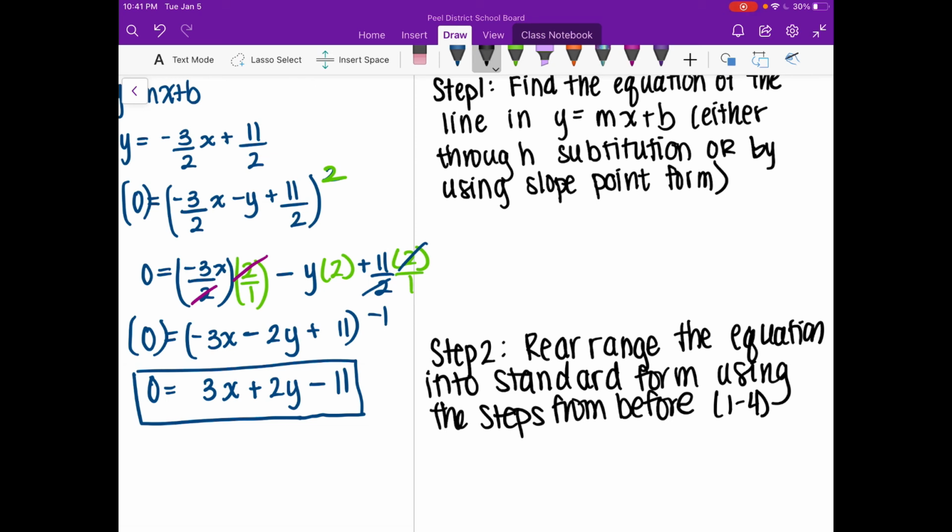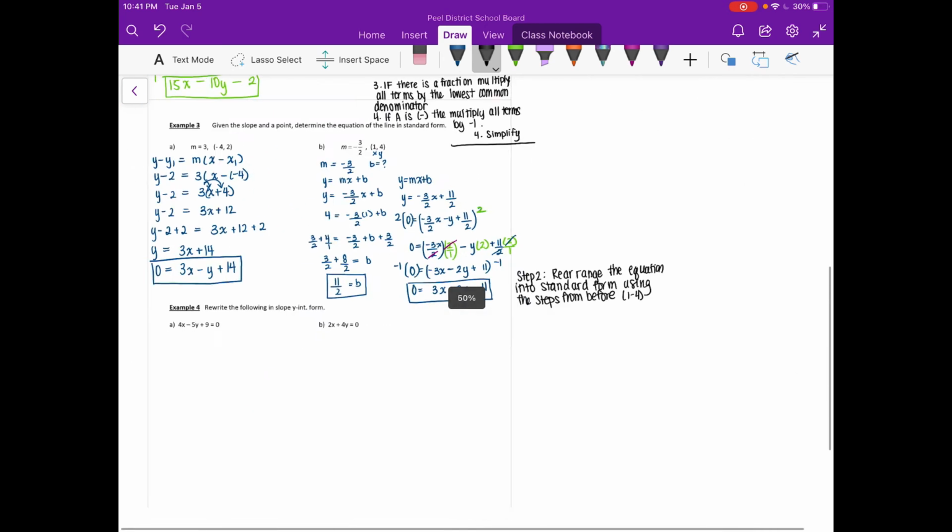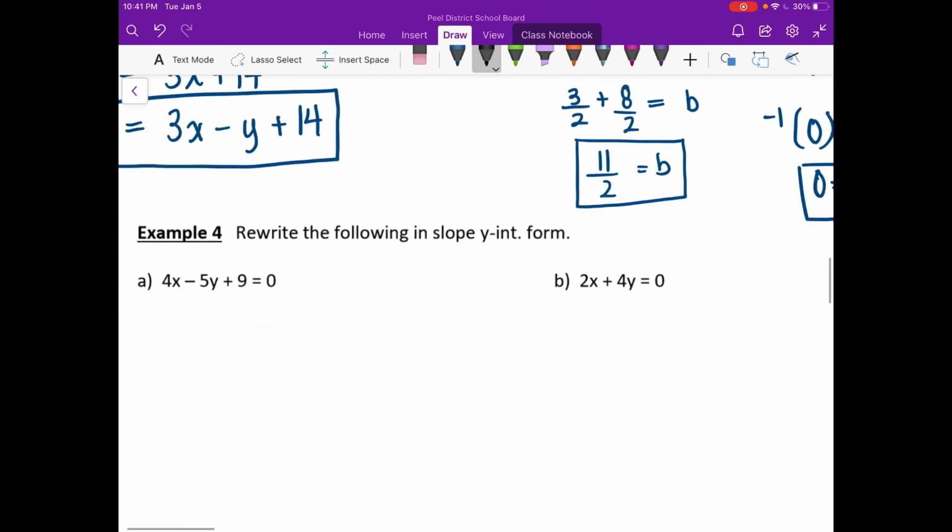We're going to move on now, right? I want you to actually try figuring out how you would do example 4 on your own. So don't watch first. Just go through and try to figure out how to do it on your own, because this is a really good thinking practice, right? It's a good way to see, am I thinking and am I understanding how these forms interchange between each other? Right? So think about it for a second, pause the video, and then come back for the answer.